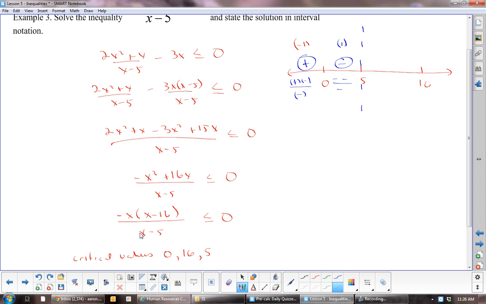Okay, keep going, right between 5 and 16. 6. Okay, and you often will not see these written down, but I always put them there because when I want to check my work over, I want to see what did I do, right? I'm not a very good memory, so I write that stuff down. Okay, if I put a 6 in here, that would be negative. How about here? Negative, positive, right? So negative, negative, positive, which would give me a big positive.